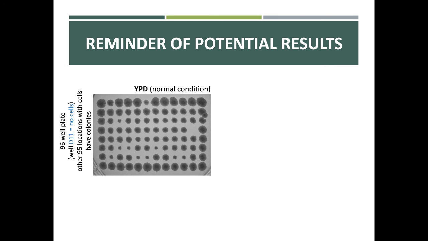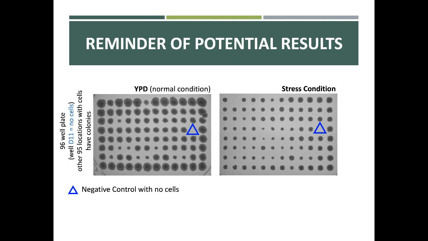So as you're analyzing the results, it might be useful to see an example plate here. So this is the YPD plate, and it's not a YPD plate from plate 116, and you know that because our negative control is here. And so we know this has to have come from which plate? Let's see, so we have 12, 24, 36, 47. So we know this came from plate 147. Our stress condition plate also has no growth there. And so that's an effective negative control. It doesn't grow on either plate.